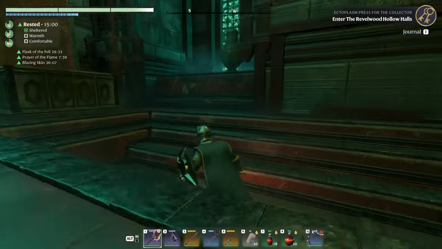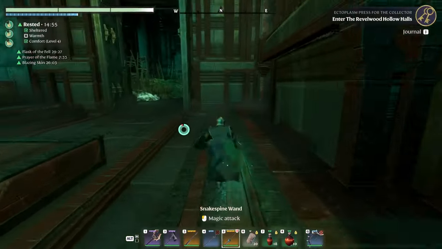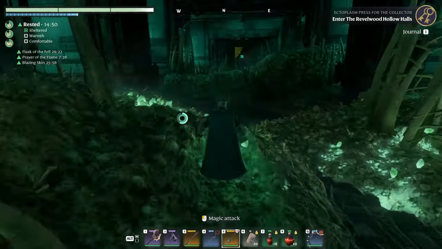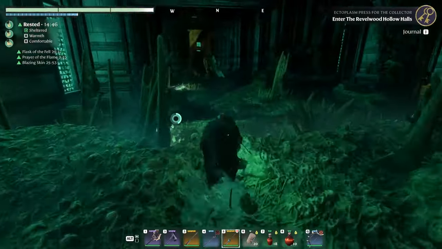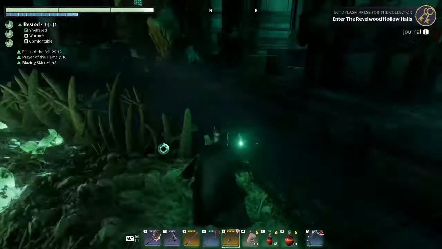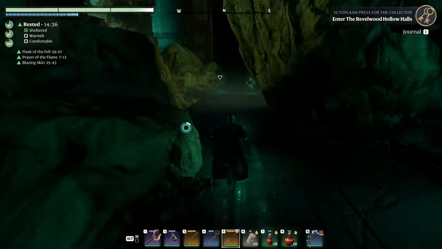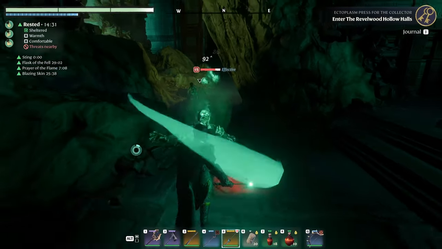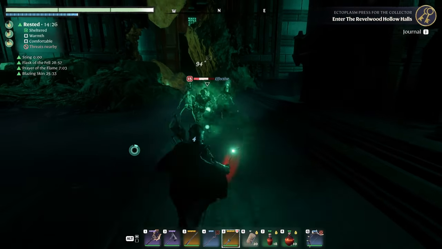Let's give it a spin. Nothing else around here. Good stuff. Let's move on. Magic attack. Whoa, that looks sick. The blunt attack is green. Watch out, boys. Coming after you with my new one. That ain't that powerful, but it's good. And the attack is kind of fast.